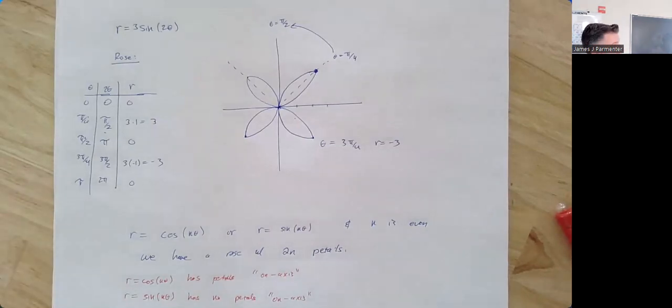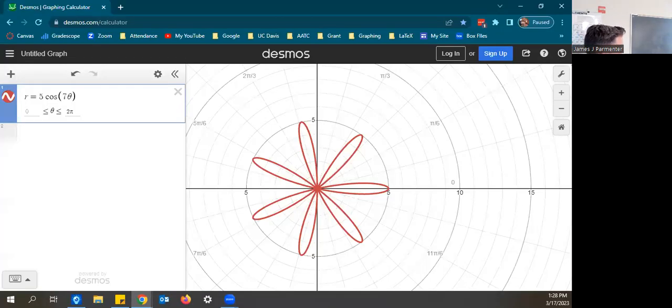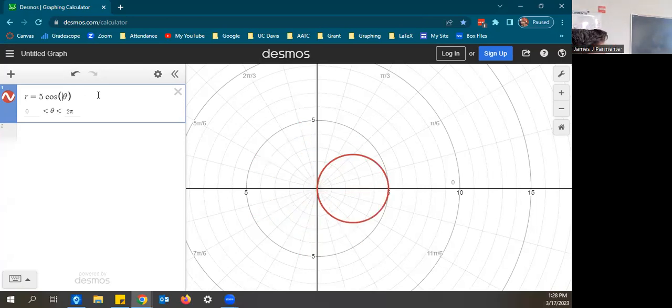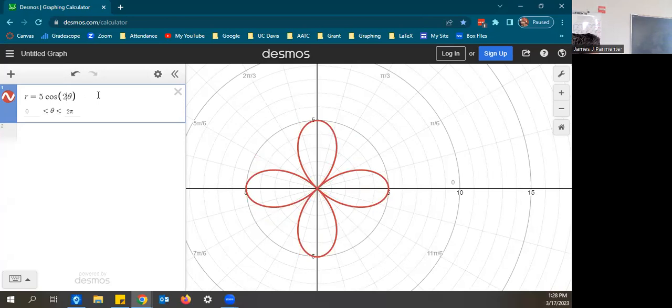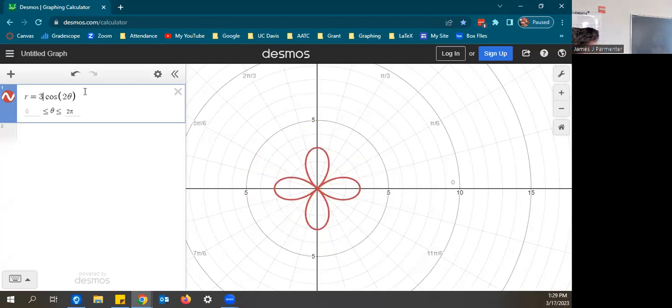But how could you put 6 theta? Sure, let's take a look. So let's say we had cosine of, well, let's just do the small one. There's cosine of 2. It doesn't look very symmetric, I gotta say, right? Or at least from my perspective. Doesn't it? I guess it does. I think it's really just my perspective that's skewing it. So there's cosine of 2 theta. Do I want this 5 here? Yeah, I kind of do. Let's see what happens if I make it smaller. Just trying to get it about the same. Doesn't really matter. Okay, sure.